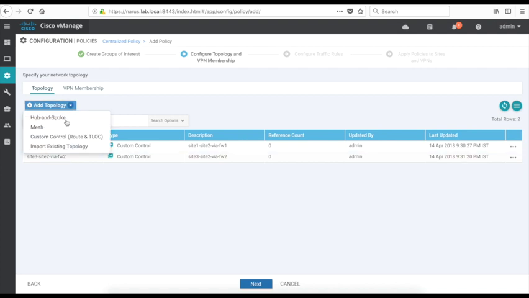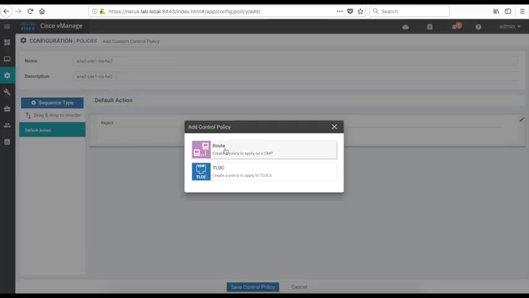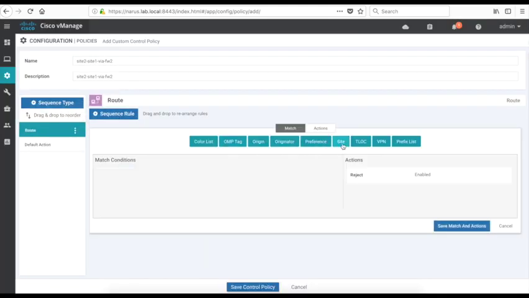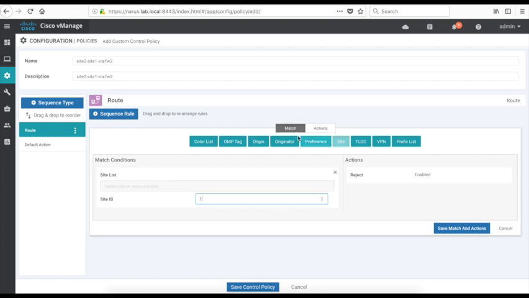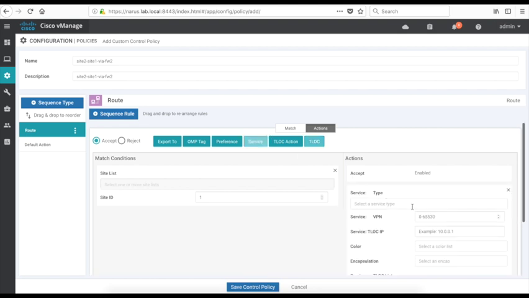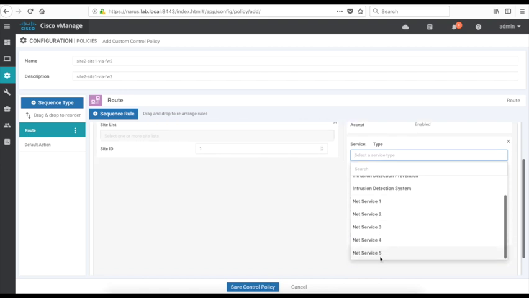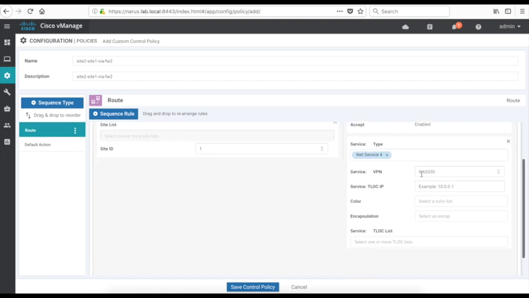Let's also create another control policy for the return traffic. So let's call this from site 2 to site 1 via firewall 2. Let's add a rule, and this time match on site 1, and then in the Actions tab, set the service to net service 4, which is a service defined on VH4 connecting to the firewall, the service VPN of 11, and encapsulation IPsec.